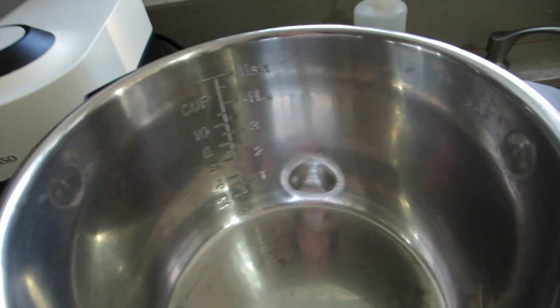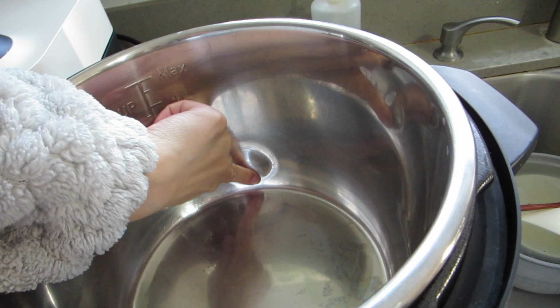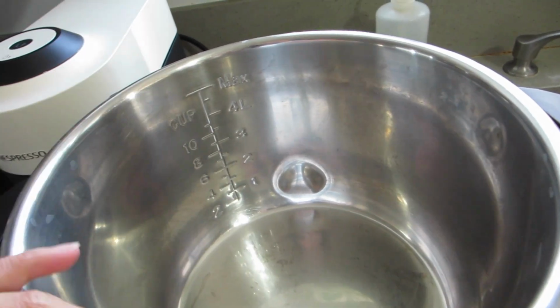Oh, the Instant Pot. So Power had dropped my liner last week. Put this big old dent in it, but I researched it online and most people said it's fine. So I'ma just use it, it's okay. I don't think it's gonna blow up, but it's just a little bit of an eyesore.